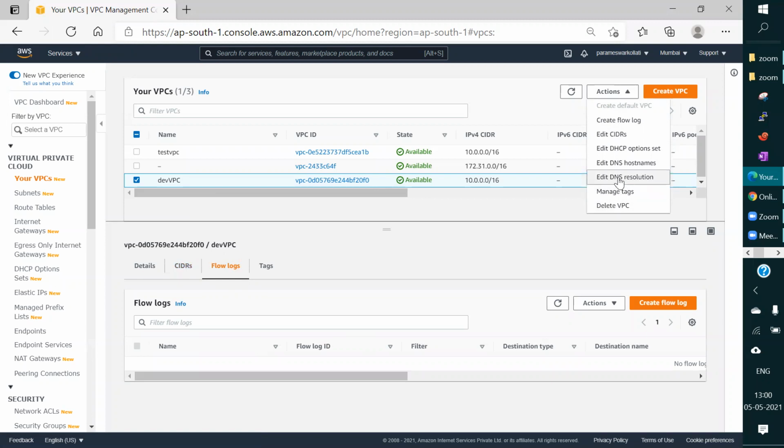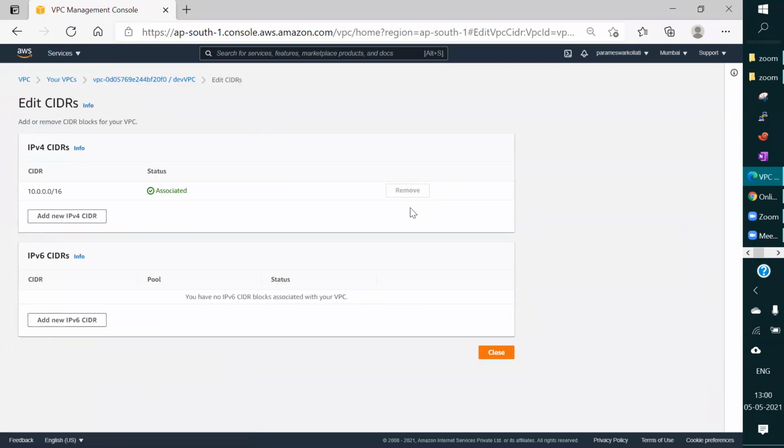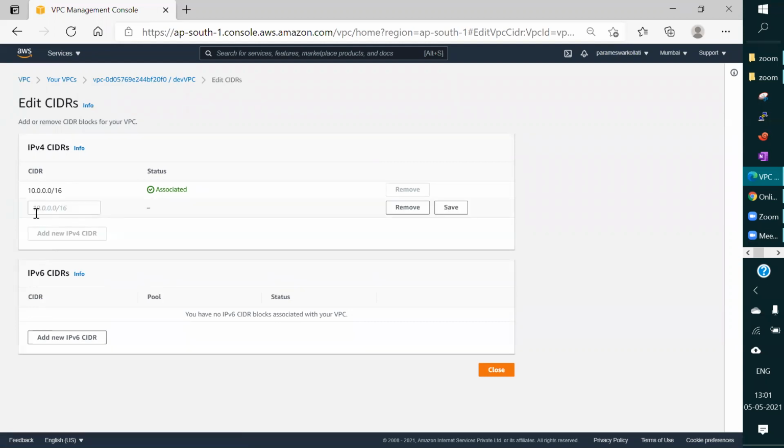I was searching for DNS resolution. Edit CIDR. Yeah, this is what I am talking about. If you gave a CIDR block which has fewer IPs, for suppose you can say 25 in the subnet mask, you can then add a secondary CIDR to this particular VPC.